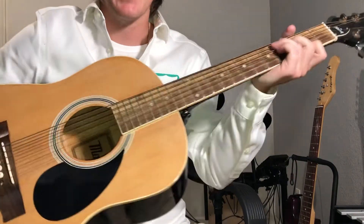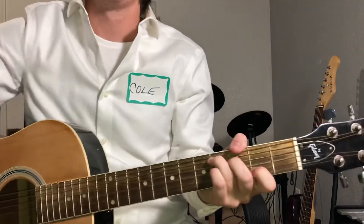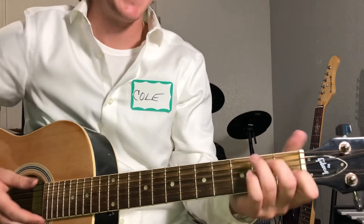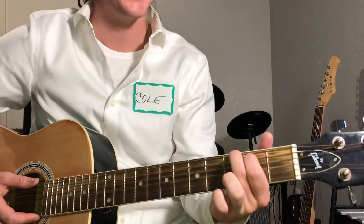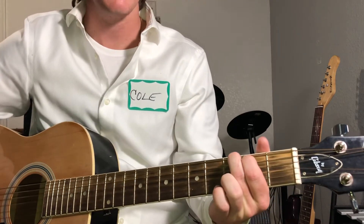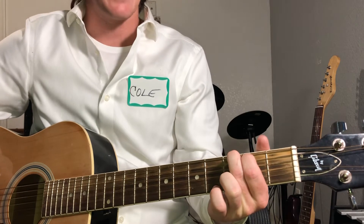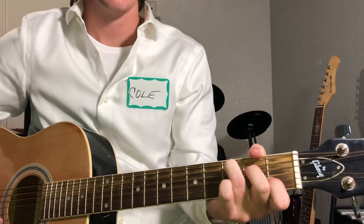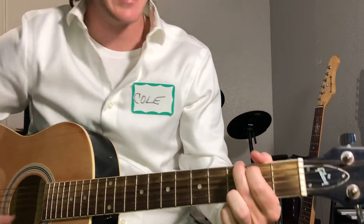It works best if you use a very old beat-up acoustic guitar — that's why I'm using my old junker right now, because that's how Daniel would have played it. And it even helps if it's maybe just a little bit out of tune, because that's exactly how he would have played it. I have seen... and I believe the devil has Texas.